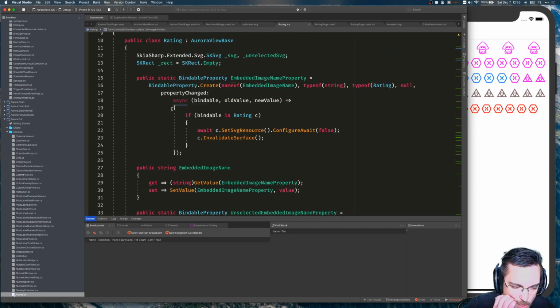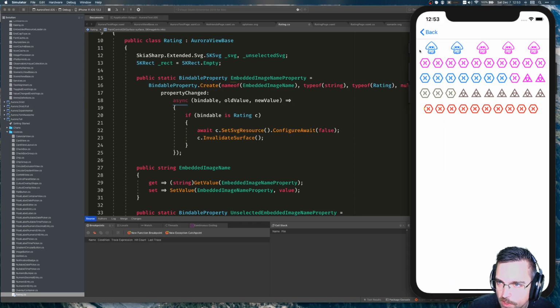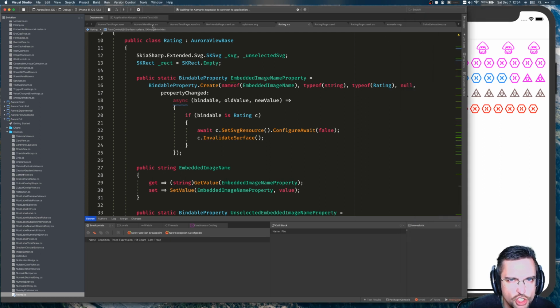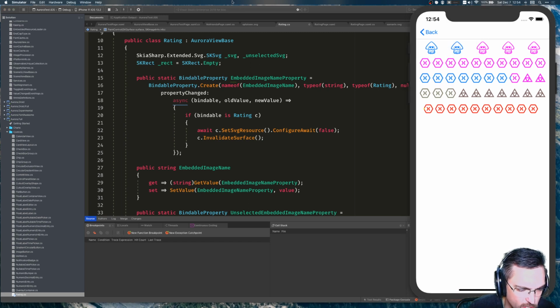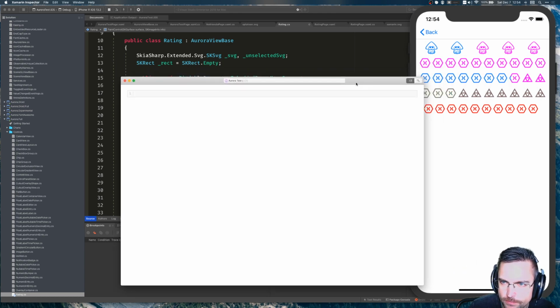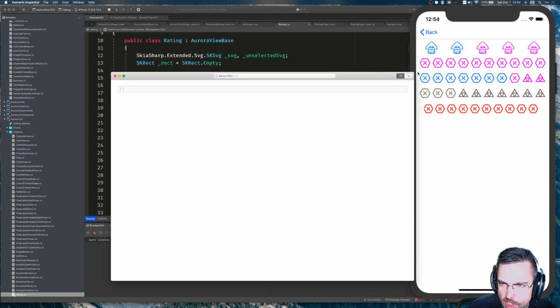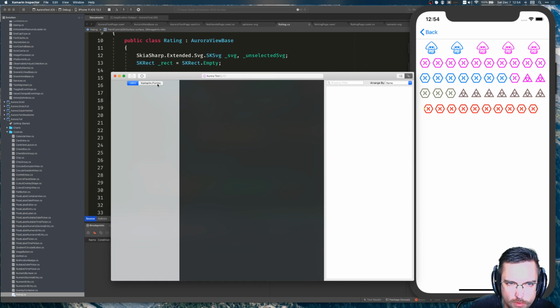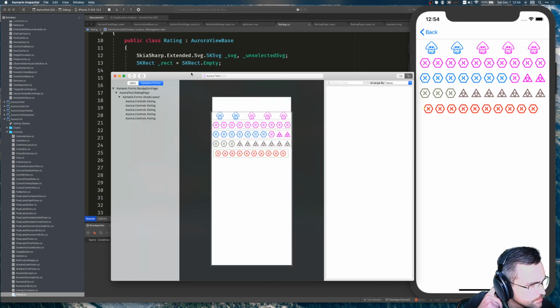We've got our base control, which is really just a canvas that we're drawing into. If you think of there being an empty area behind this, actually I can check this out. Let's use some Xamarin Inspector. People still know that this exists, right? Xamarin Inspector is pretty cool. It shows us our layout for our controls here.